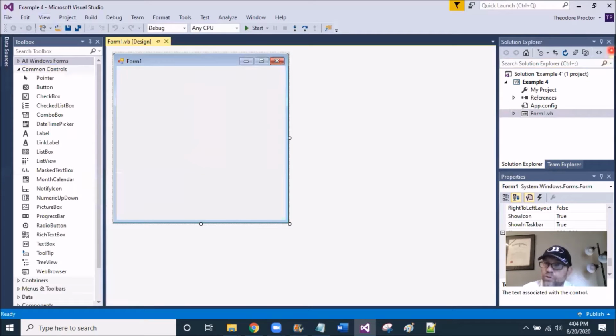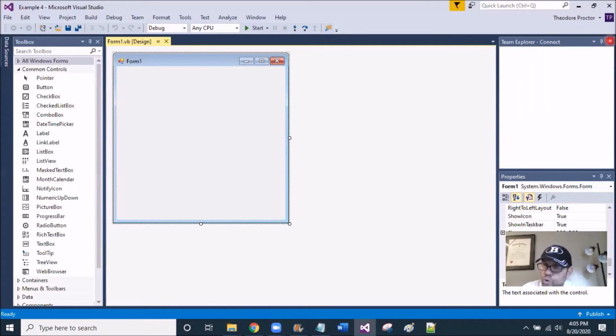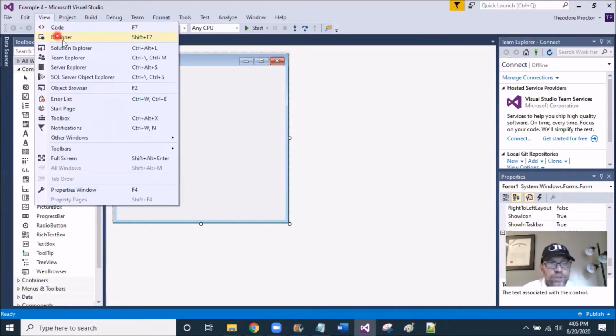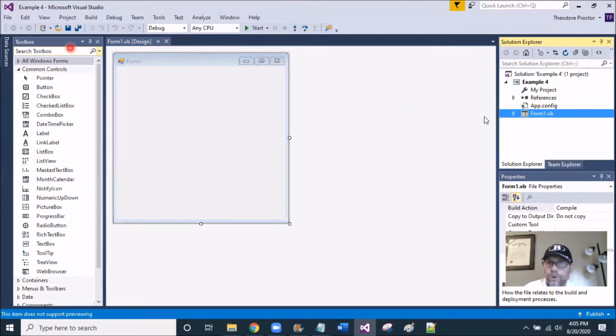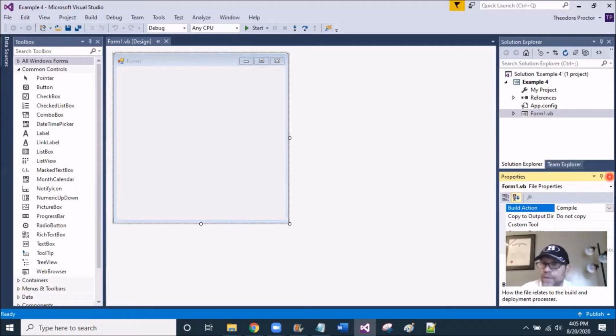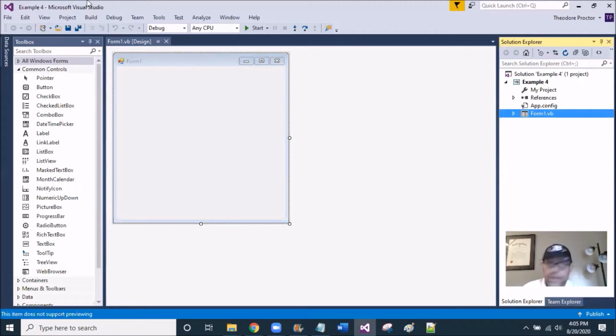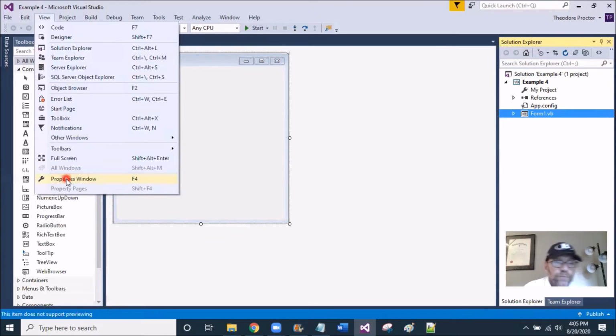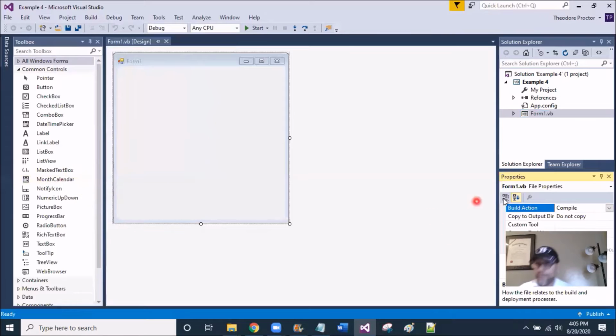I'm going to come over to this Solution Explorer. If you somehow lose the Solution Explorer window, and if I go to View, ladies and gentlemen, I should be able to see the Solution Explorer right here. So I'm going to click the Solution Explorer. It comes back. Finally, just like with the property window, if I somehow accidentally close down the property window, it's no longer there. And if I go to View, right there at the bottom, you should be able to see the property window, and it brings it back.